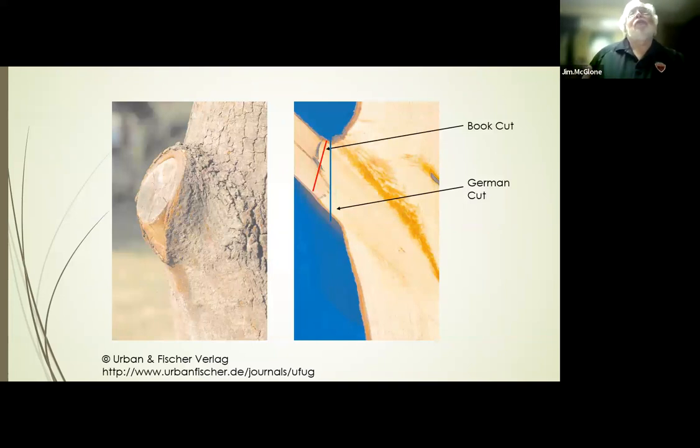However, some researchers in Germany started looking at these Shigo cuts. And what they noticed is frequently there was this little stub sticking out here. So you get this kind of asymmetrical wound wood forming around that cut. And when they started looking inside the tree, what they saw was that by making that Shigo cut, you leave behind a little piece of the branch that the tree has to deal with.